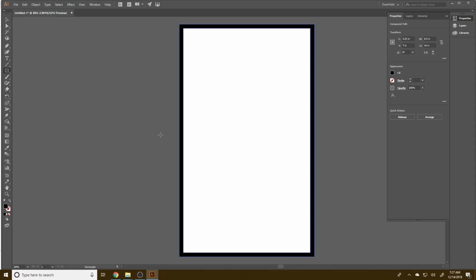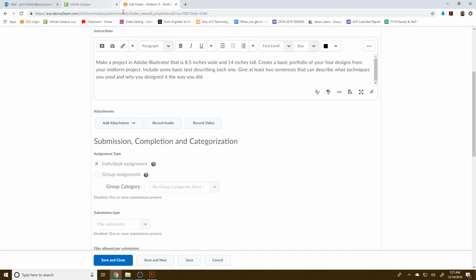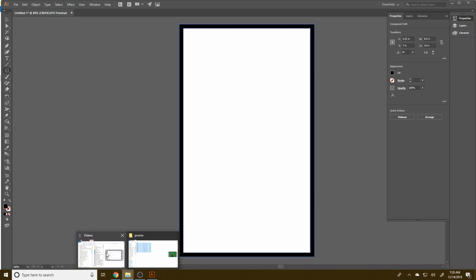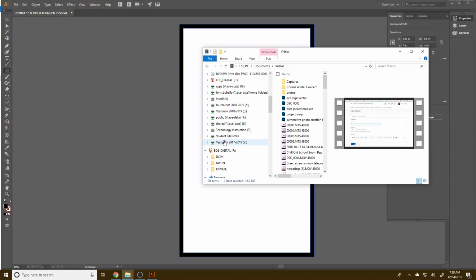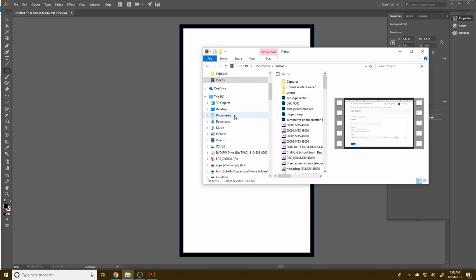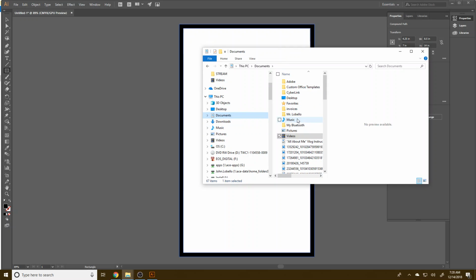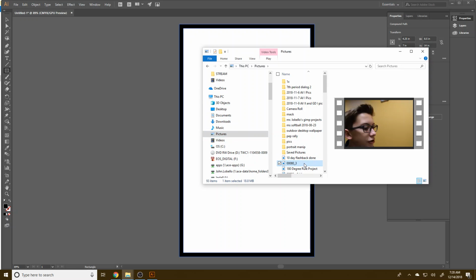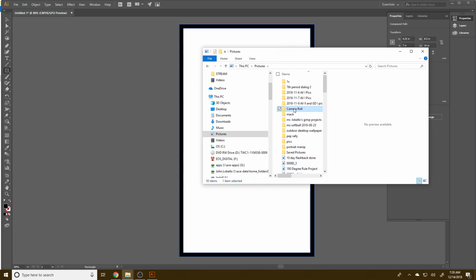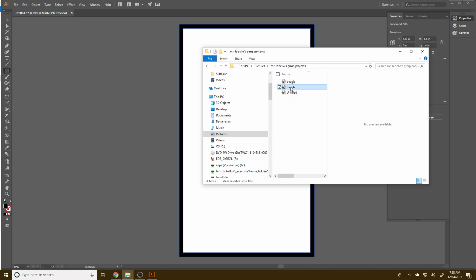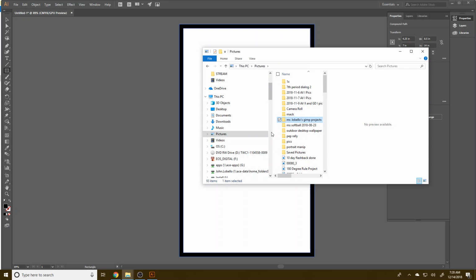What I want to do is make this clean. I want to make this organized and clean, and I want to make sure that everything lines up well. So let's see if I can find a few designs to pop in here. Let me go to my pictures, documents. Let's look around here. Sure, this is good. No, maybe not. Well, I'll tell you what, I'll just use blank images to put into the blank here.